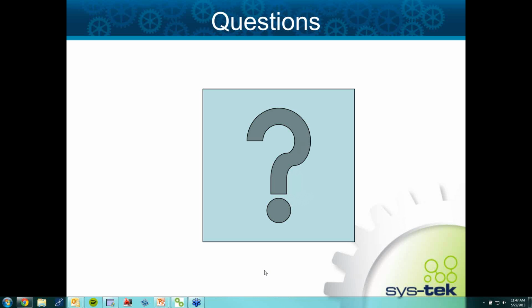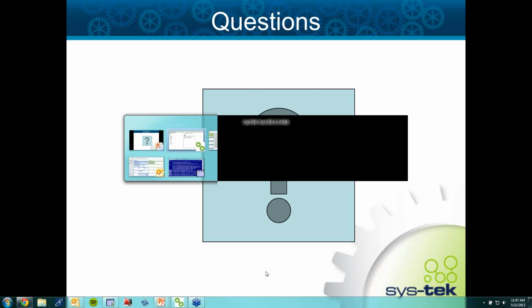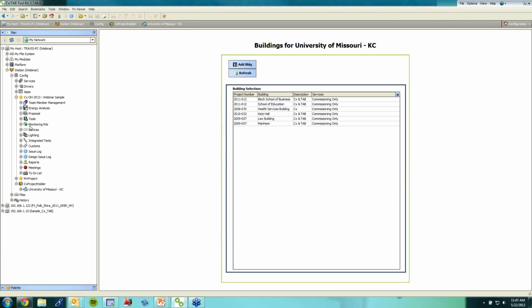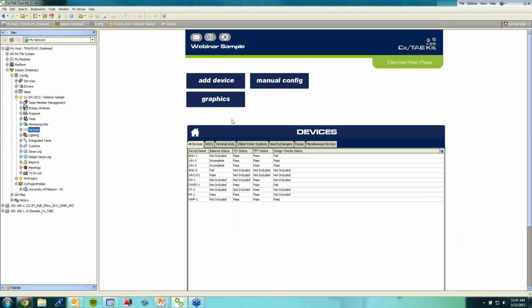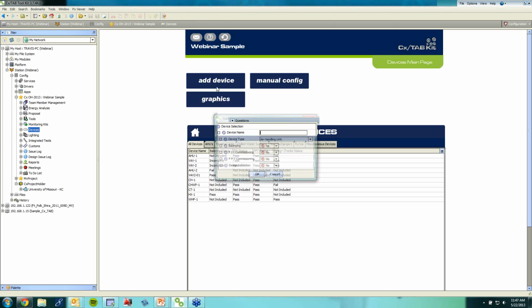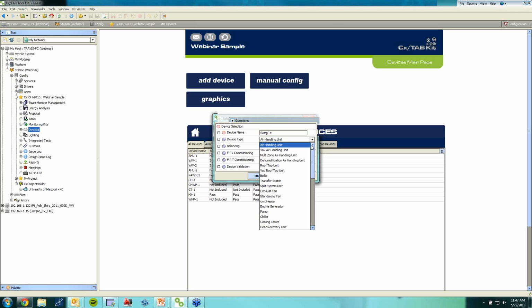Real quick, before we get done here, I wanted to show an example of adding a device. That way, if you're playing with the software through your login, you can add a device and configure it and have free will, if you will. So we click the Add Device button there, and we'll say Sample. And here's where we can select from those predefined devices. You'll see that there's dehumidification, air handling units. Anything that we've run across is in here, from medical gas systems, dental vacuum systems, alarm systems, refrigeration pump systems for in-row cooling of server racks. There's just tons of different stuff, variable refrigerant flow.